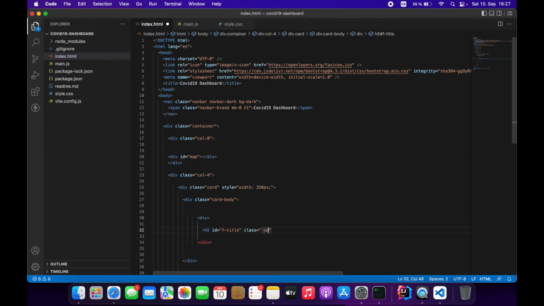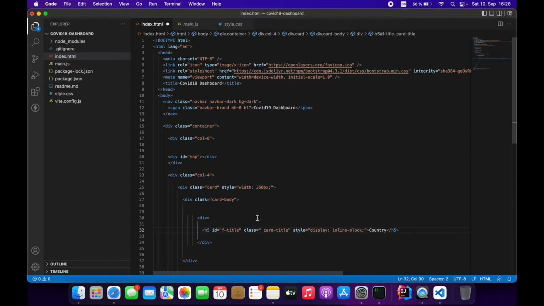And the class is car title, and give it a style. So display inline block, and we're gonna put a placeholder, the word country.